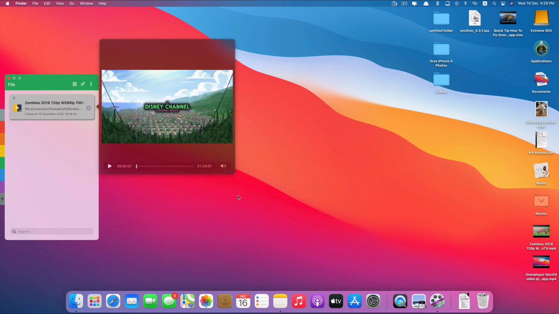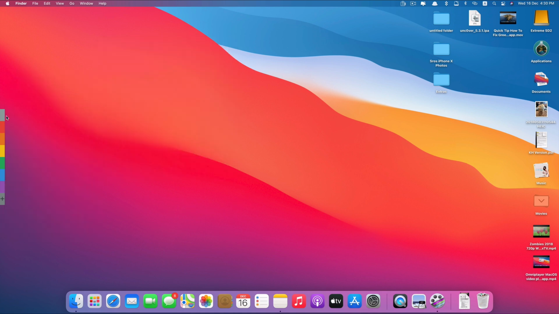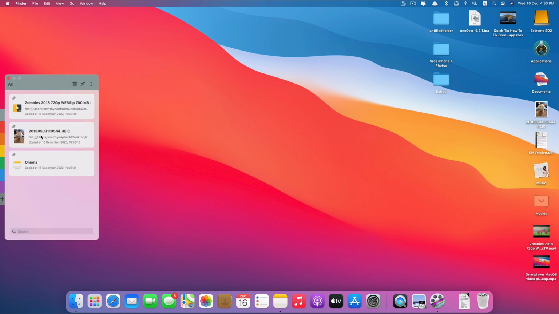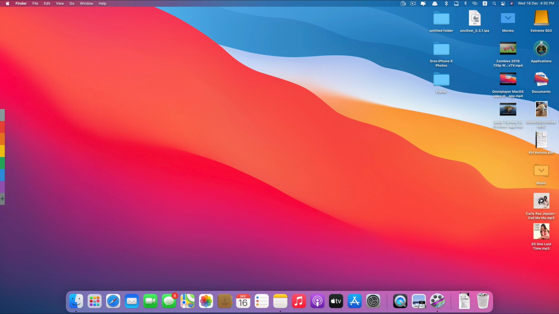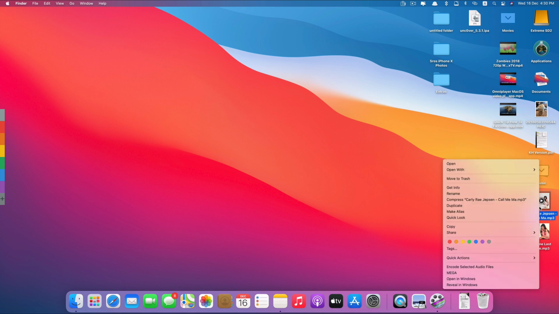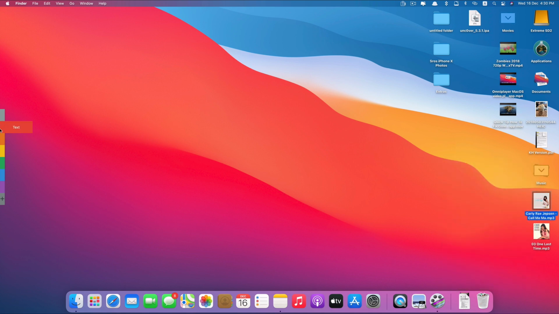See? So that's the movie. You can even just access all of them by clicking All here, all section. Everything that you have copied earlier will be there. Or you can just go to different categories of it. It's really cool. Even music, anything that you copy, it will remember. Just copy and it will be there.